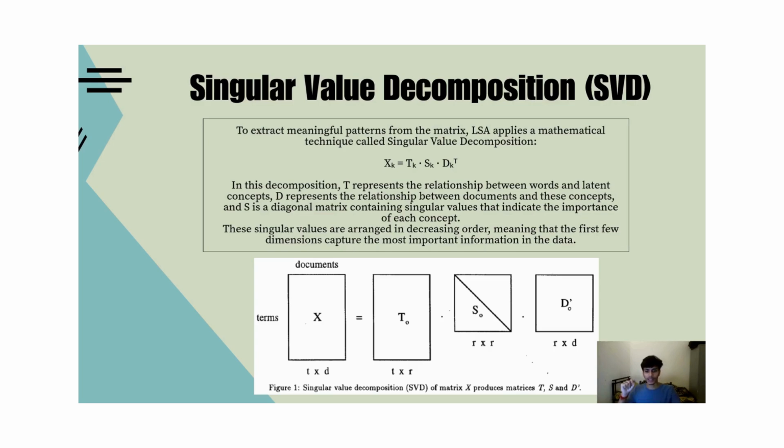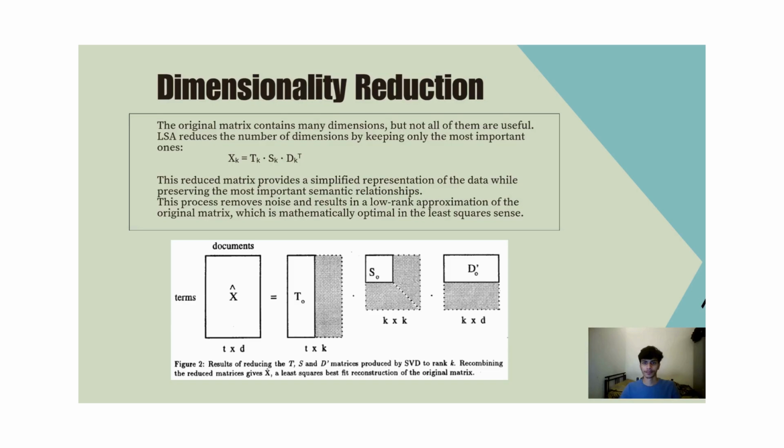One important intuition here is that SVD helps us uncover hidden relationships. For example, even if two words never appear together, SVD can identify that they occur in similar contexts and therefore are semantically related. In other words, instead of directly analyzing raw word counts, we are now analyzing patterns of co-occurrence, which give us a deeper understanding of language. This transformation is what makes LSA powerful. It moves from surface level representation to latent semantic structure.